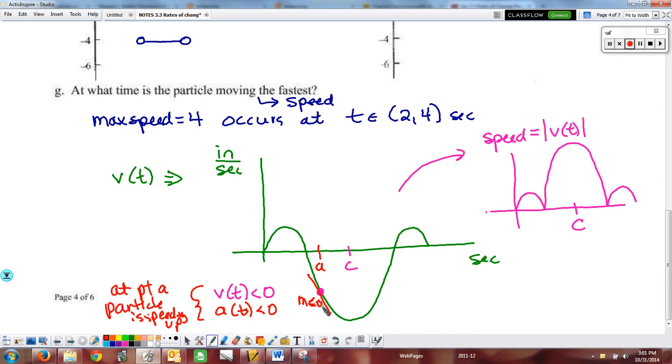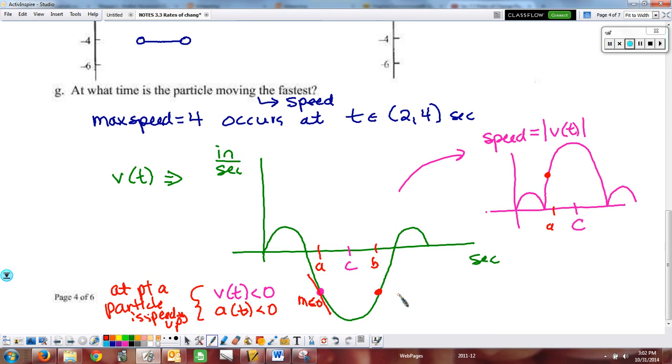And so the idea is you're not looking at your velocity, you're actually talking about your speed. And then again, you can look over here at that same point at A, it's speeding up because the speed curve is increasing. But here, when you're on the velocity curve, you have to look at velocity and acceleration. If they're working together, then you're speeding up. If I look at a point over on this side, okay, I'm on my velocity curve. We'll call this point B. Is that particle speeding up at that point?